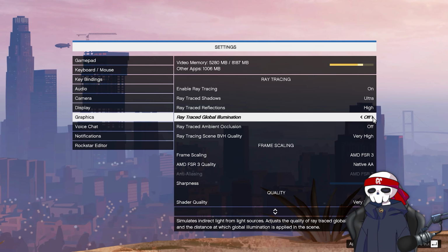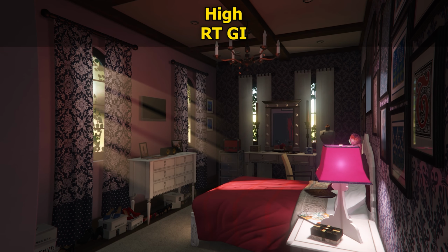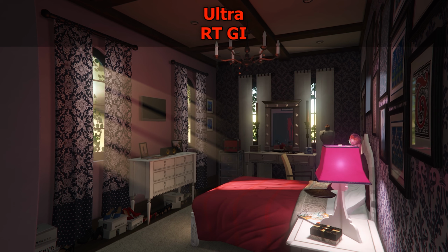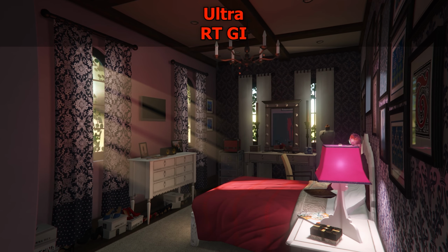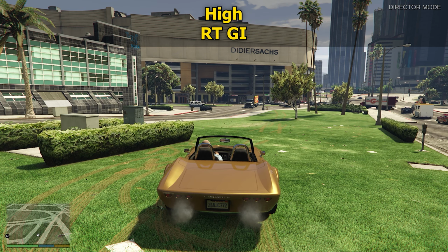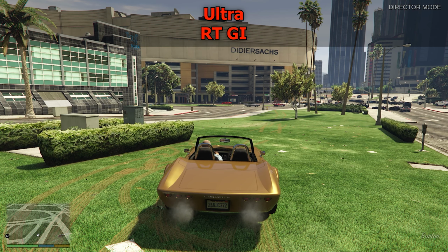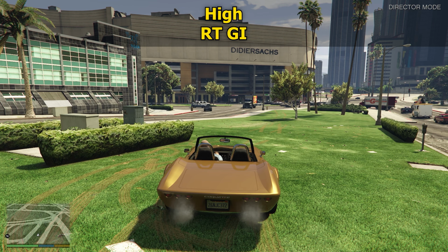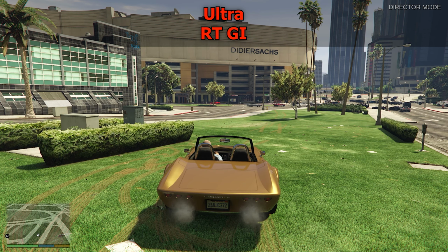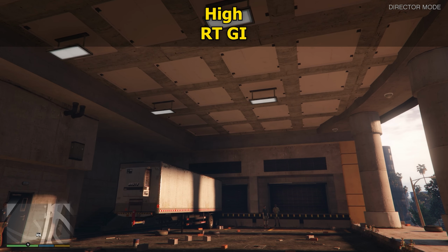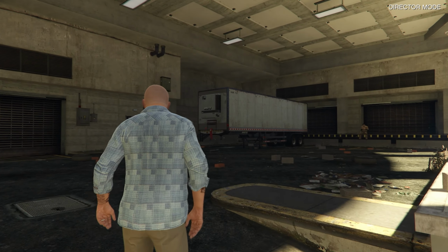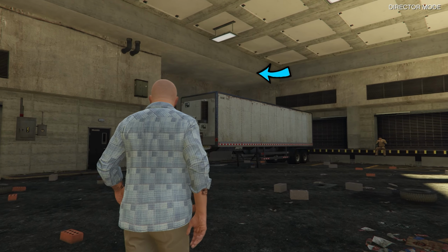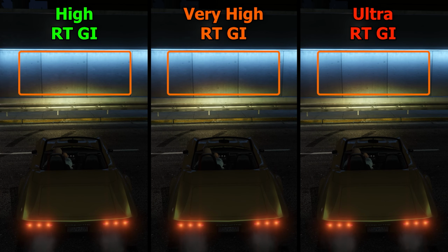Now let's move to global illumination, which enables RTGI in the game. Quality wise, RTGI high makes the game more realistic, and going from high to ultra illuminates the scene even more. And this option also controls the draw distance of RTGI. I think RTGI is also a very good improvement over the normal game. It makes the game more realistic. So yeah, you should use RTGI. But I found two major problems in RTGI. One, it introduces lots of noise, and second, it breaks the lighting when two light sources intersect with each other.